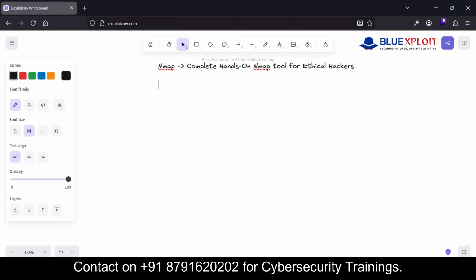This training is about that tool only, and we are going to dedicate our entire session to it. We will check how we can identify online or active hosts, how we identify the open ports on them, and how we identify vulnerabilities. We will also see the different features of this tool and how we can install it on different operating systems, and a lot of other things.